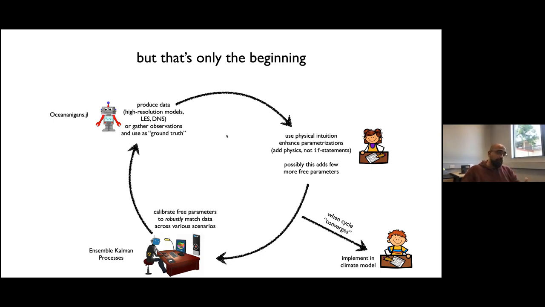Then we can calibrate all these parameters robustly and see if there's a value for this new parameter that is the same across all scenarios. Then this means that this new parameter we added is something that describes physics well. And then reiterate this process. And when all this converges and the parameterization is very close to the truth, then we can implement it in the model. No worries about numerical instabilities or whatnot. So that's what I was trying to convey here. So I'll leave it here. Thank you very much.